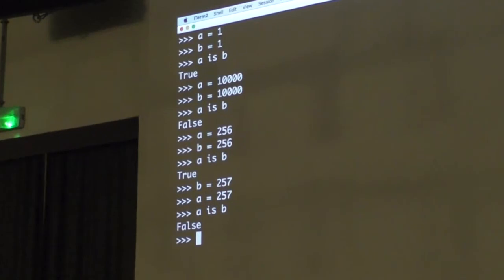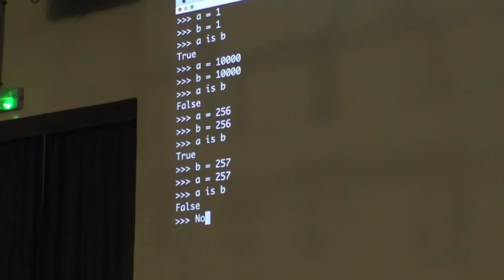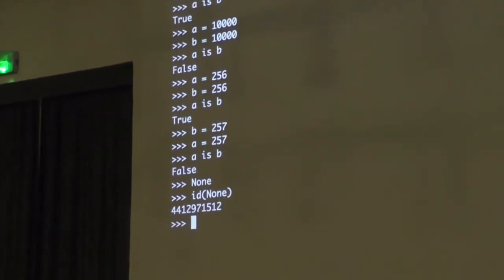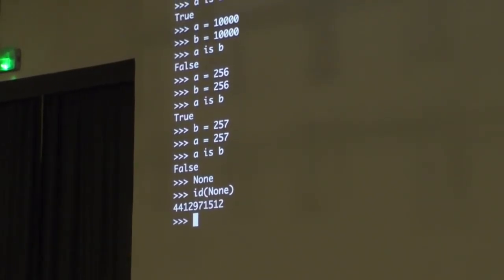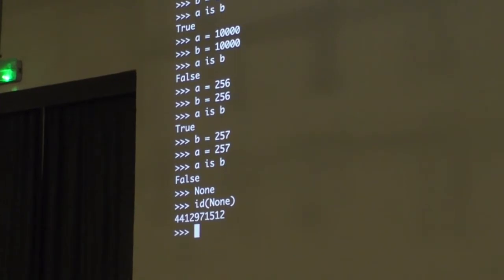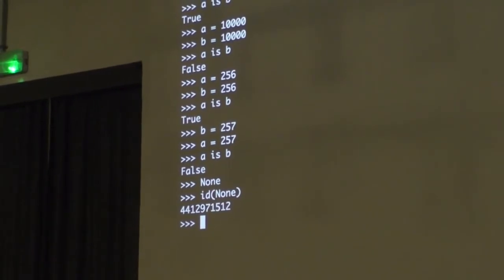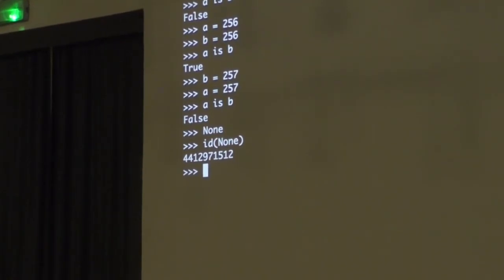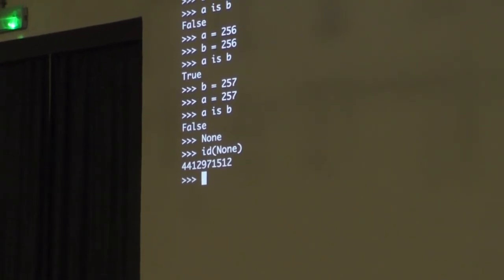So also something completely useless that I wanted to show is that you can't copy everything. So there's only one None. If you check the ID of None, then you will see that it's some memory address. Actually, in the past, I believe somewhere in 3.4 or 3.5, you could overwrite with all kinds of arcane memory editing techniques None, True, and the number constants, and it would produce all kinds of zany things. I can't show you this today because in 3.6 this causes a segmentation fault and just completely quits the interpreter.